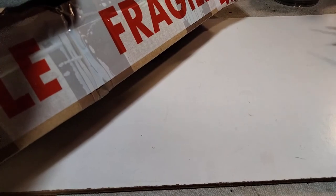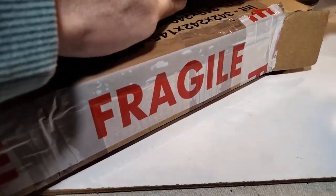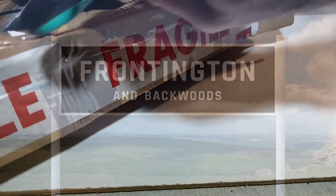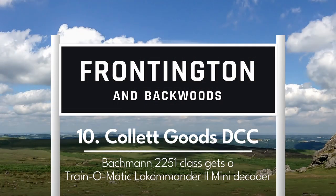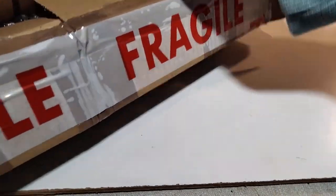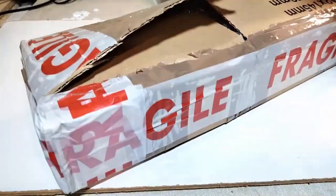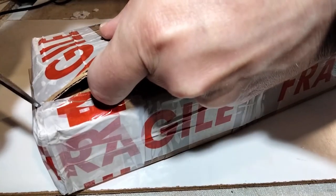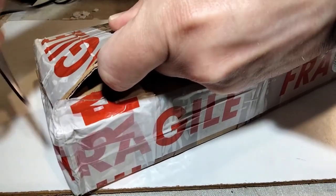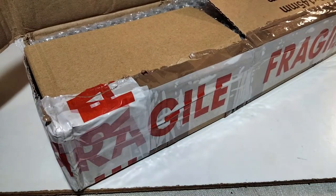I don't normally do unboxing videos, but seeing as this is still in its box, I suppose I'm going to have to. Welcome back to the Frontington and Backwoods Railway. I've just bought this new locomotive for my railway. It's a Bachmann 2251 class Collett Goods 0-6-0 tender engine in GWR green livery. It's second hand, and I'm struggling to get into the packaging at the moment.